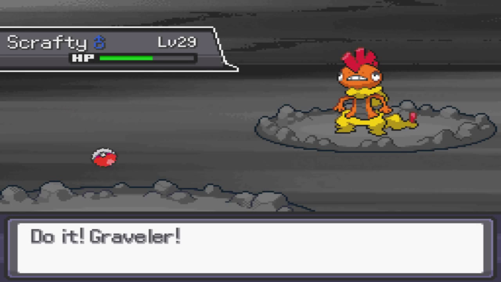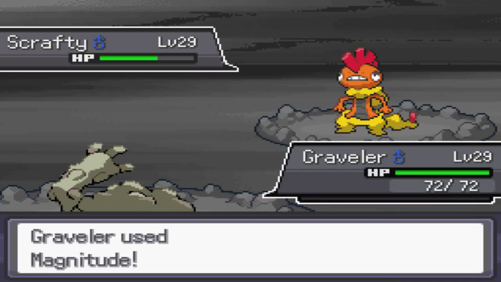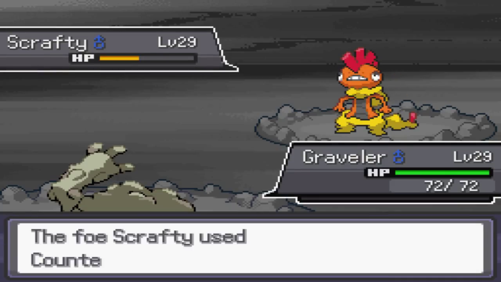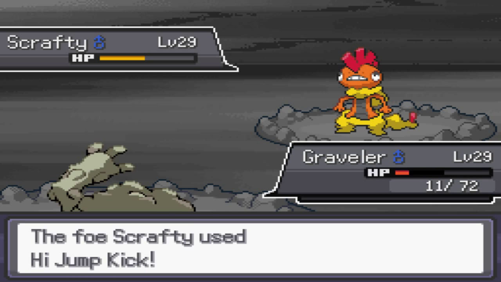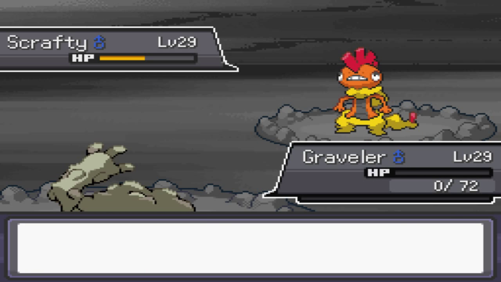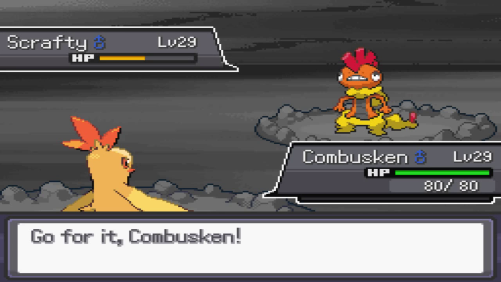So we're going to try to counter that with Graveler. Graveler's not going to survive a turn, but he has Sturdy. So we're going to Magnitude. No, we don't get lucky. He didn't actually. Okay, that was ridiculous. He used like the dumbest ability ever. Actually, that messed us up. That made it worse for us. So yeah, this might not end up as well as we wanted it to.